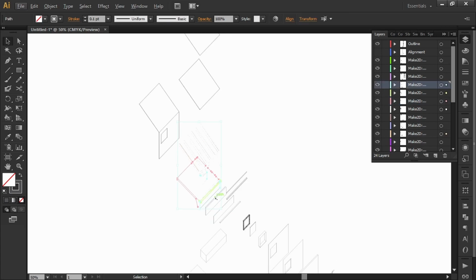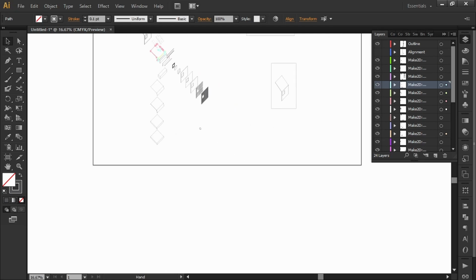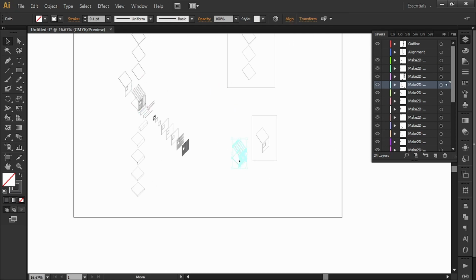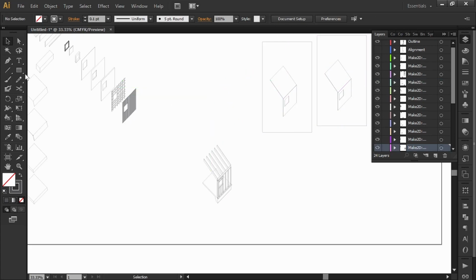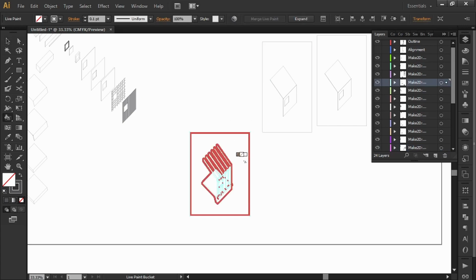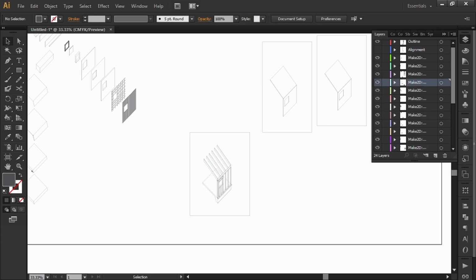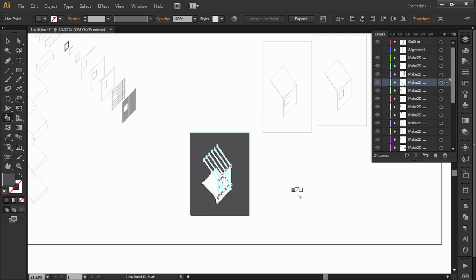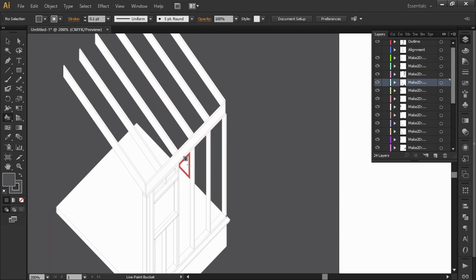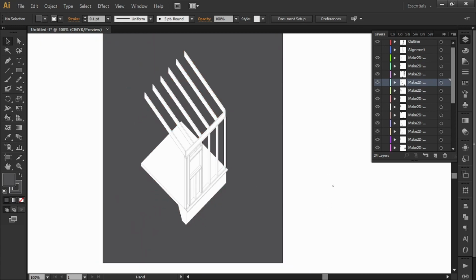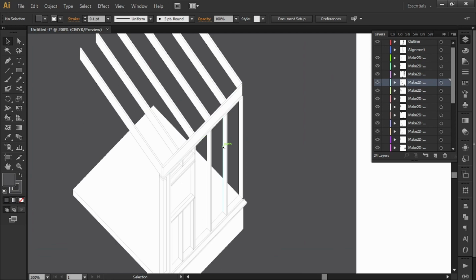I'll press V, and then I'll just do Control C, and click here, Control V. Great. Have everything I need. Just do a little box around here. K for live paint. Beautiful. Let me switch it. Like that. Beautiful. This is exactly what I want. And then let me go into here as well. Fill those in like that. Beautiful. And so, I mean, this by itself can be a diagram, right?